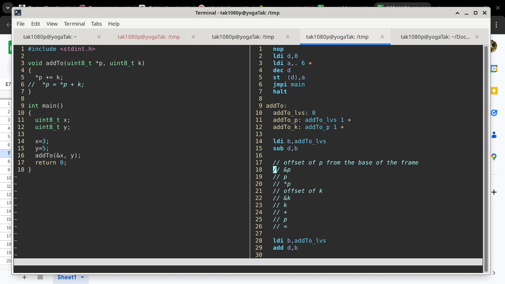So now, how do we get to the offset of P from the base of the frame? Well, that's the whole purpose of these labels. So we start with those. We stash it into a register first. So add to P, stash it into a register. It also helps to indicate what is in register A. This is my notation, which may not be the notation you want to use. There are a few ways to do this. I'm just going to say the address of the entire frame. Is that okay?